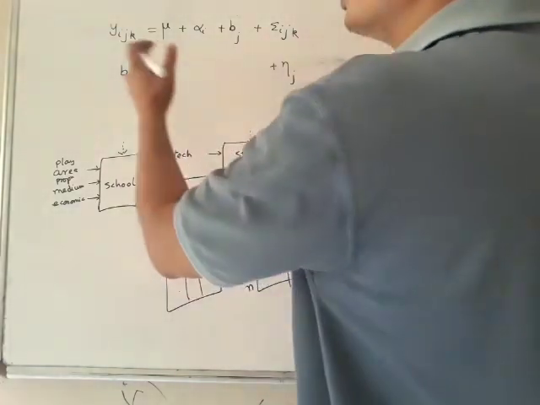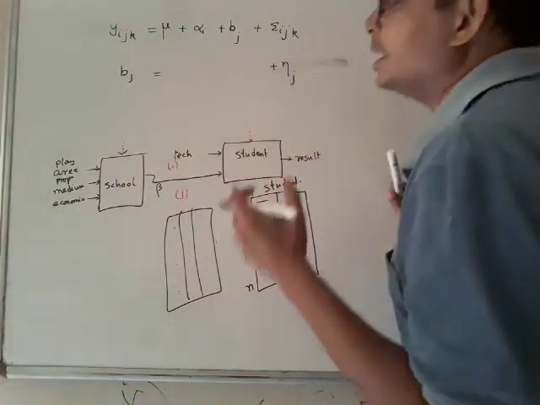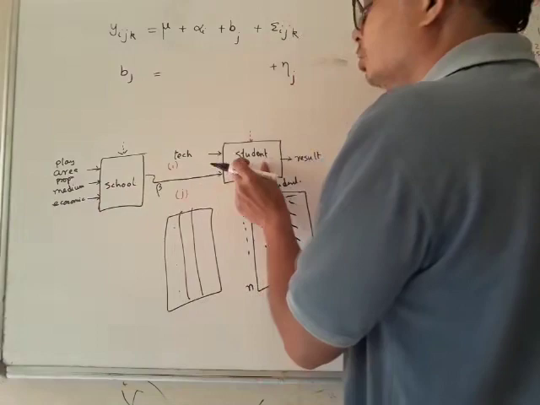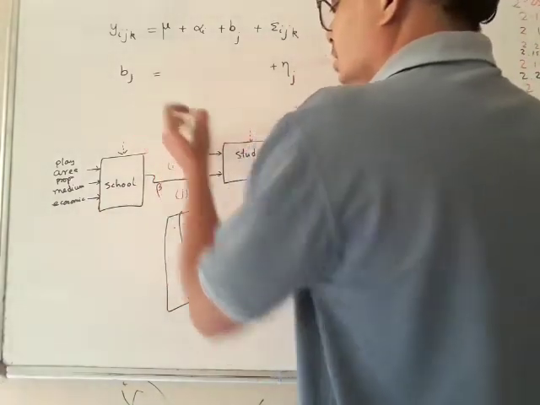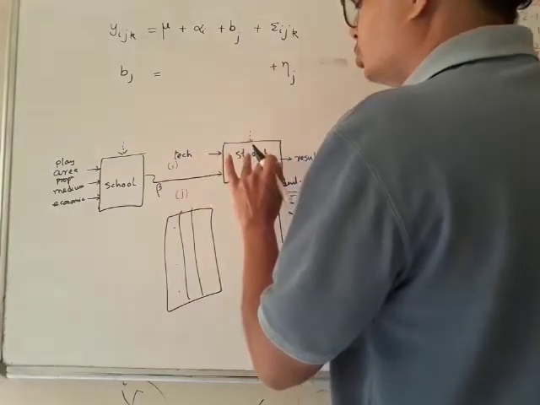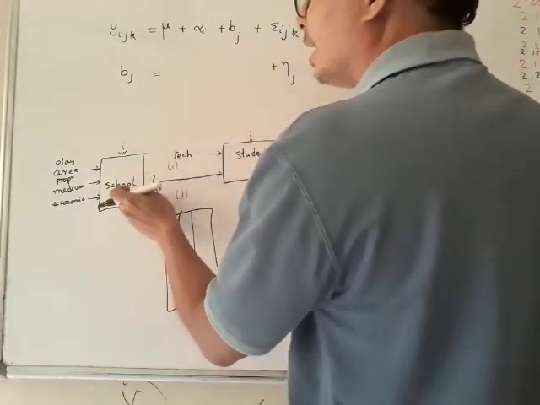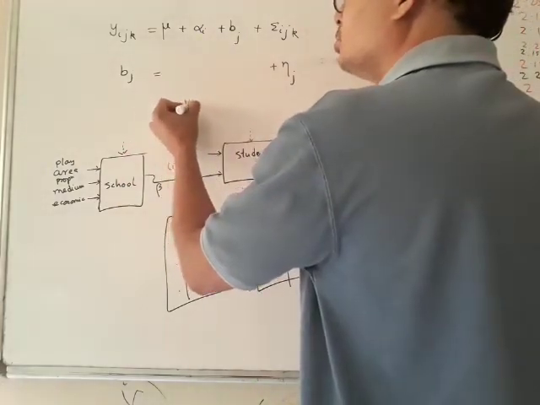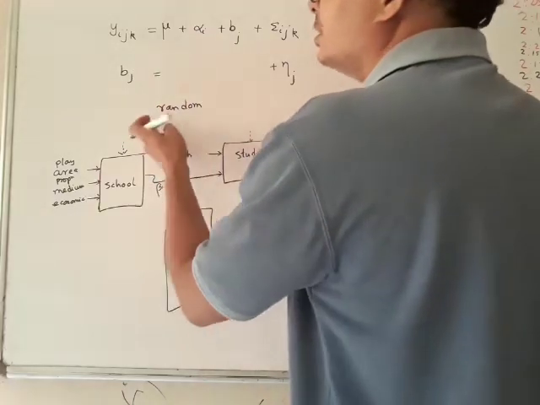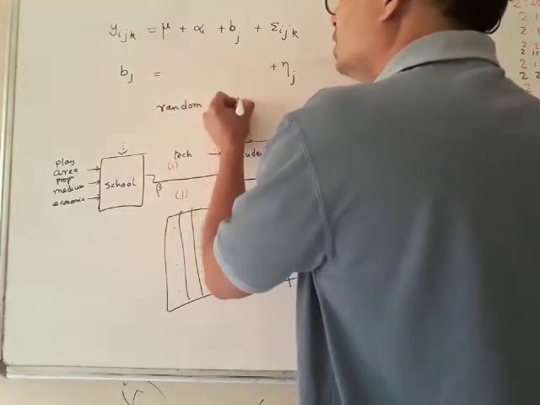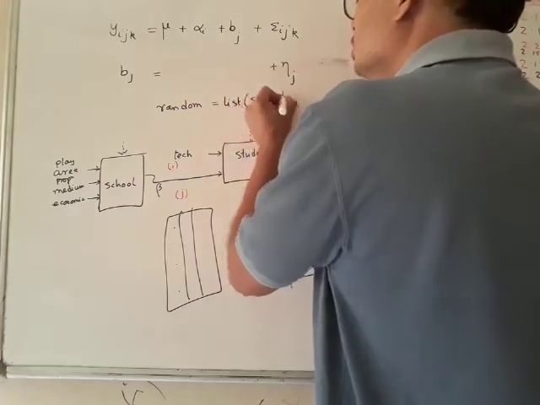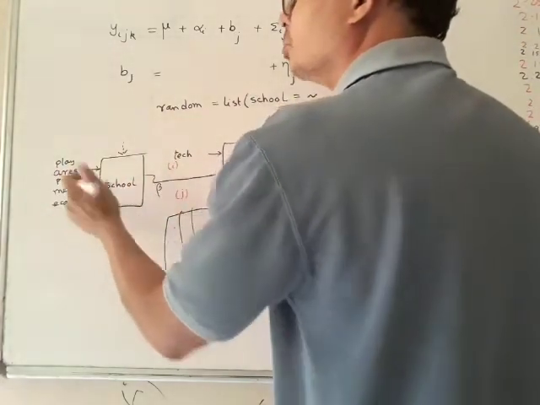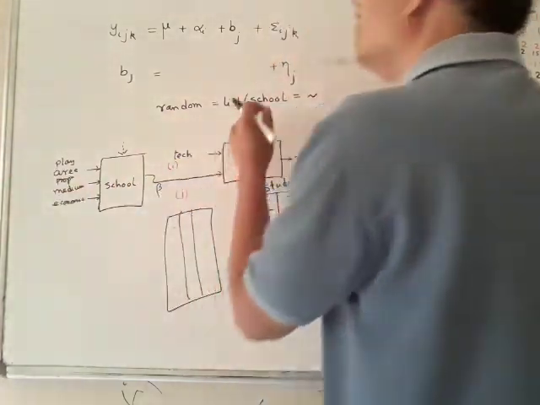Now, if you want to write it in this way, R makes it particularly easy to do that. So in this case, you have school and you have student. So I have student and I have school. So that is one random effect. So you will write down all the models in the random part. In this particular example, I have only one level, so I will just write one thing: random = list(school = tilde, and whatever stuff you have for this input. If there is something else, then you will list that also.